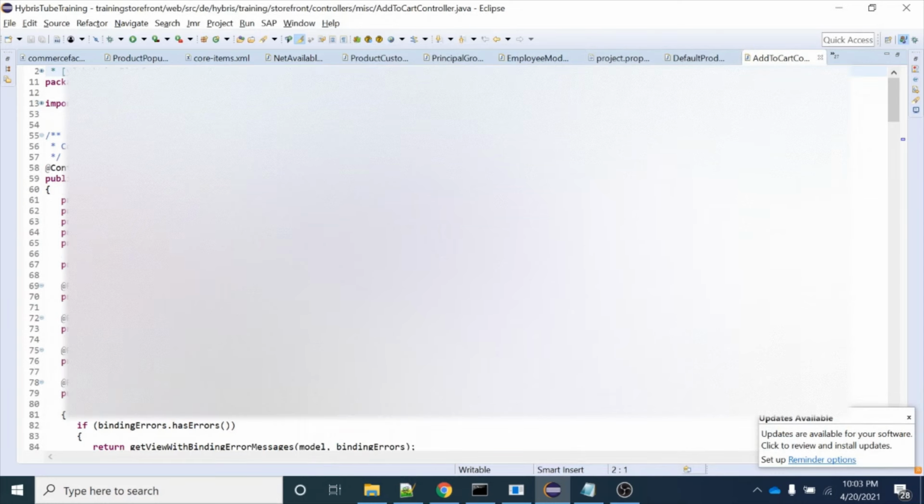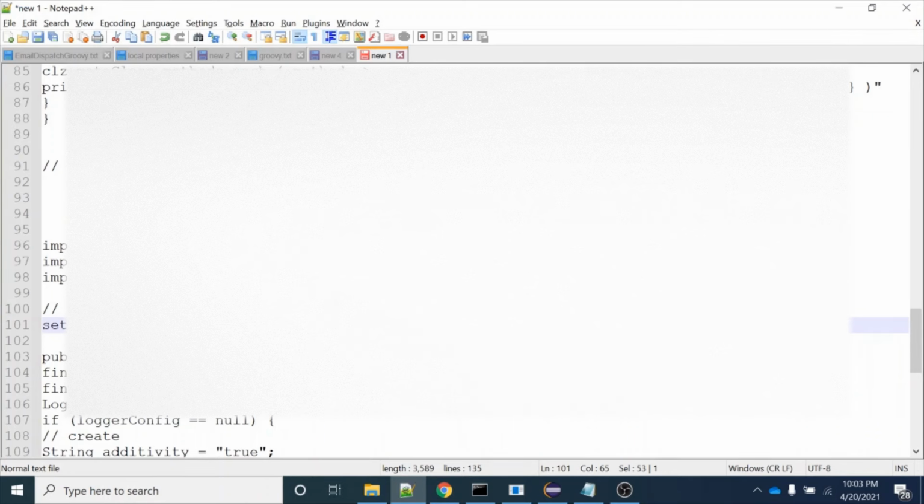What I have to do, I just have to copy this path, de.hybris.training.storefront.controller.pages, then dot AddToCartController. This is the path which I need to give, right? So I hope now you understand how this path got created.